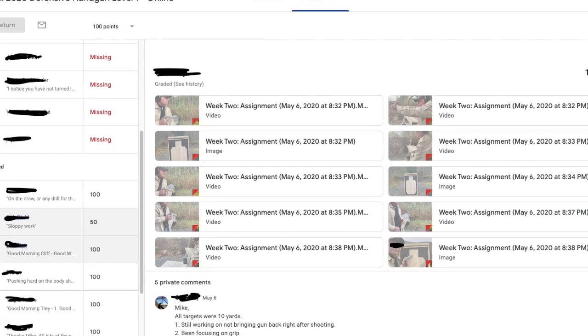You might be wondering: can this be as good as a range course? Here's the deal — it is as good, if not better. I've been doing this full-time for about 15 years and instructing for well over 20 years. It's probably better for the student in terms of learning: you get the initial lecture and then small chunks of material along the way, versus being fed by a fire hose. You're not worried about weather; you're on your range on your time. You control everything in terms of the learning.